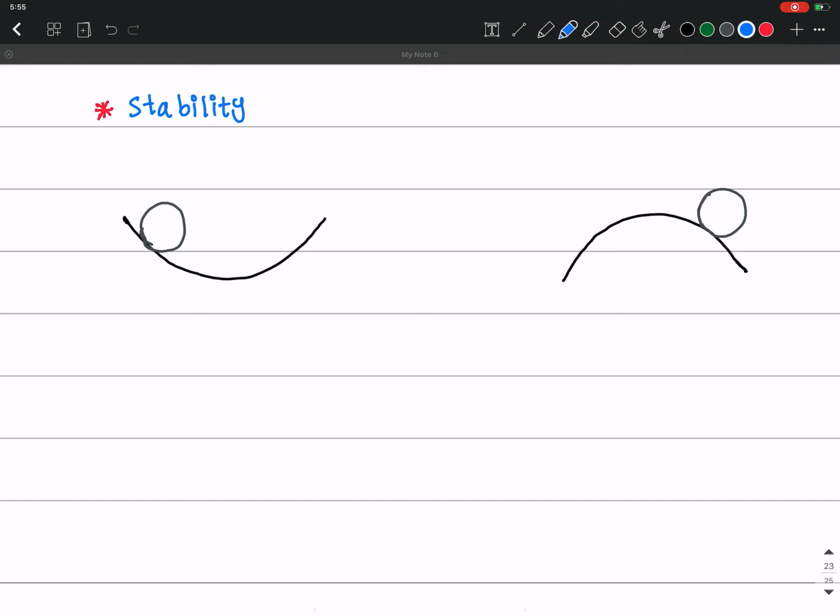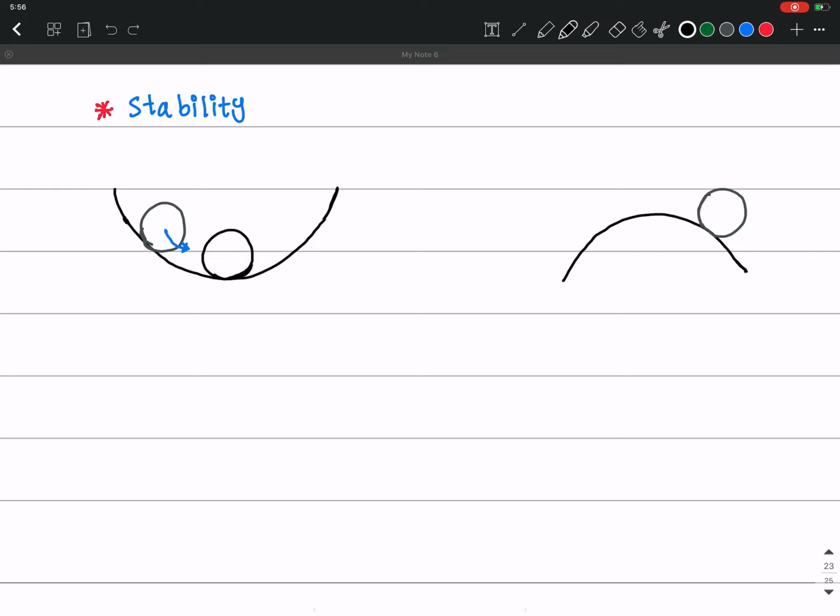What's going to happen to the ball on the left? The ball on the left is going to move and it will go some around, like it goes here, comes back, comes here, and then finally it will reach an equilibrium. And the equilibrium point of that is here, right? It will reach an equilibrium here. Okay. So wherever you put the ball, like if you put it here, if you put it here, wherever you put the ball, after some going and coming back and forward, finally it will reach an equilibrium at this point, right?